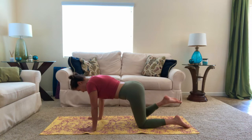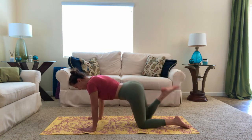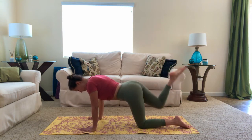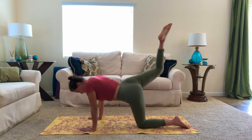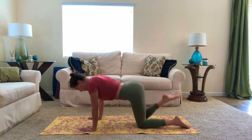So bring your right knee above the ground, or lift it from the ground. Stretch it up, squeeze your butt, and bring it back down. So 2, down, 3, 4, 5. Try to keep your tummy in so your core is still strong and your back isn't getting too crunched in this position. And we have 3 more. Hold it up, point your toe, bring it back down, hold it, and down.